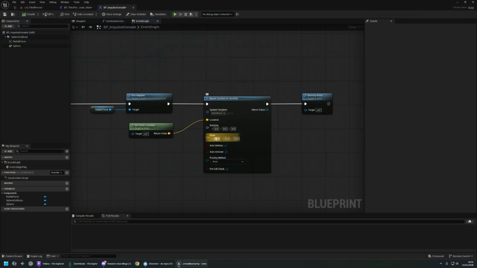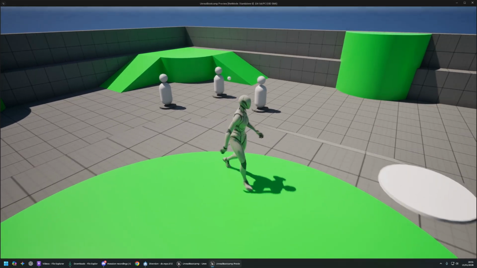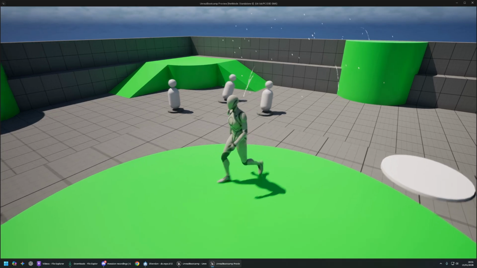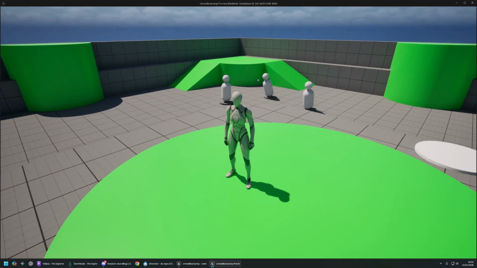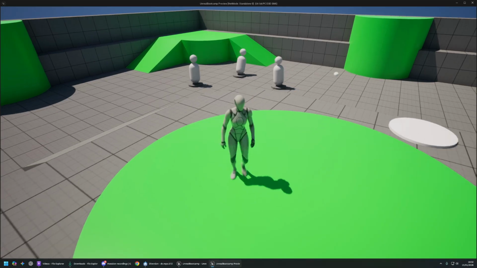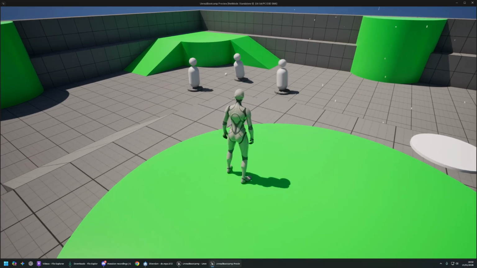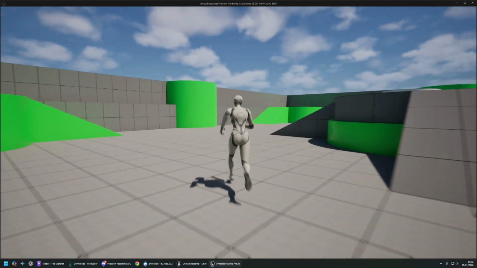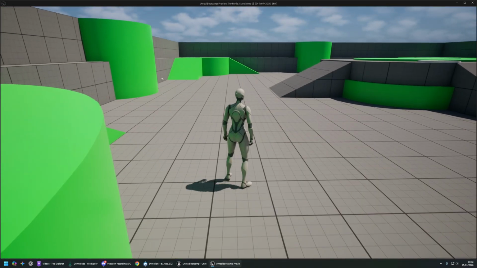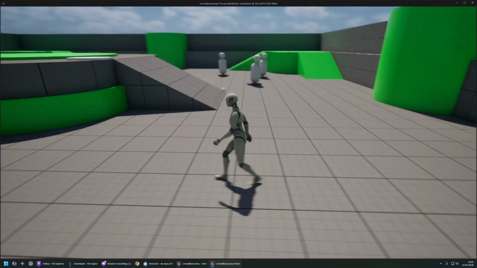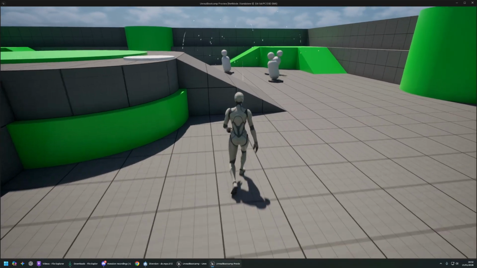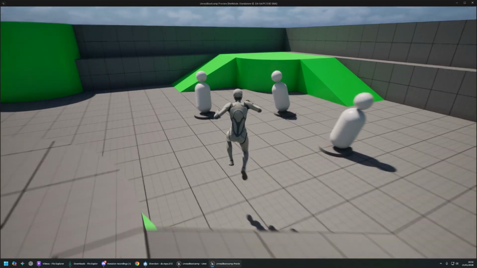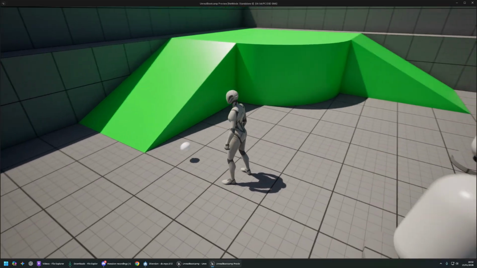Might be a bit too big. So you just want to play around with these values until you find something you're happy with. That'll do. Obviously, we can make this a lot more complex. But yeah, we have a projectile that explodes. It also will explode the player.